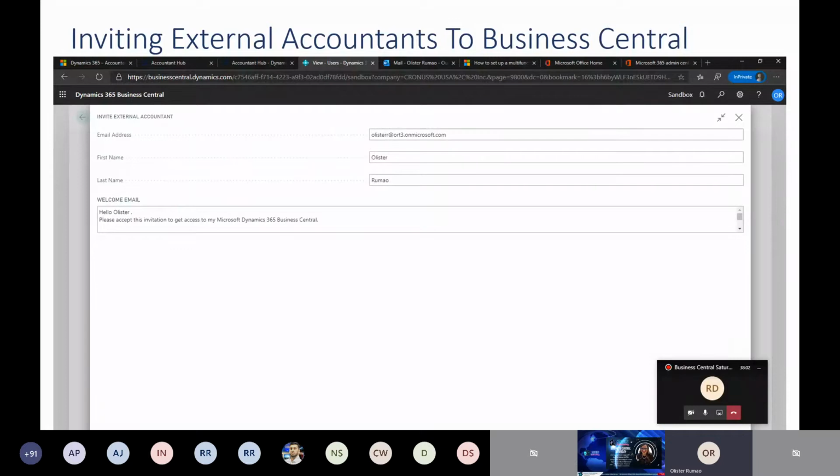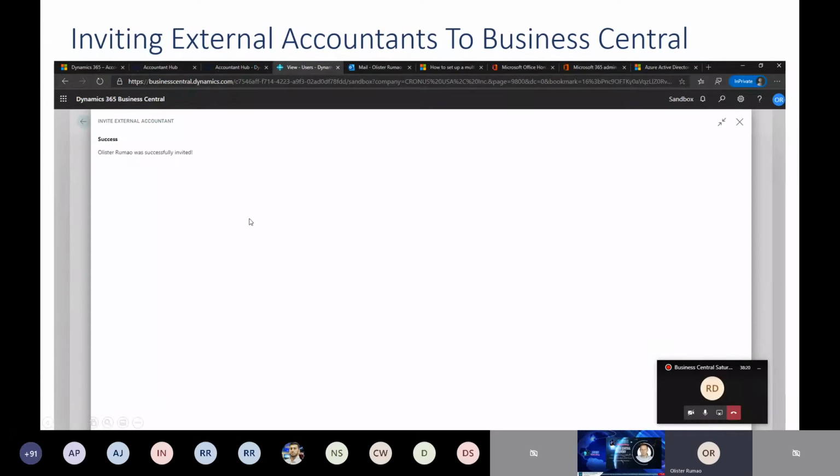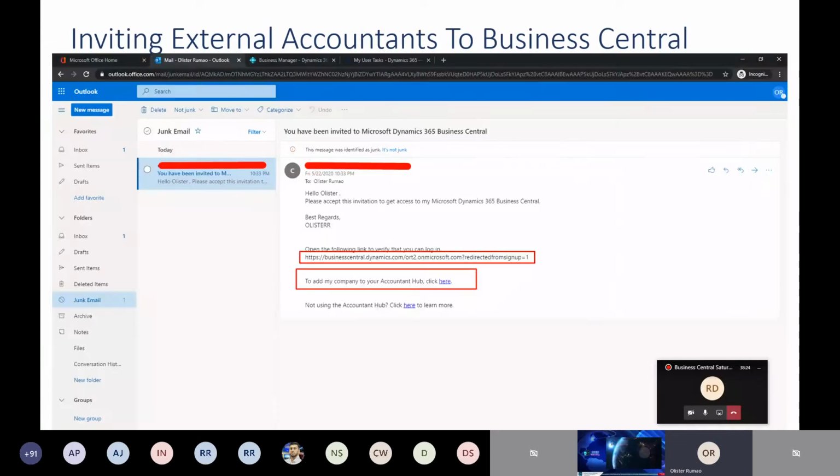This email address is basically the tenant address of the accountant using Office 365 or Accountants Hub. Once you do that, they will get an email with the connectivity-related details. So an email has been sent from Business Central.